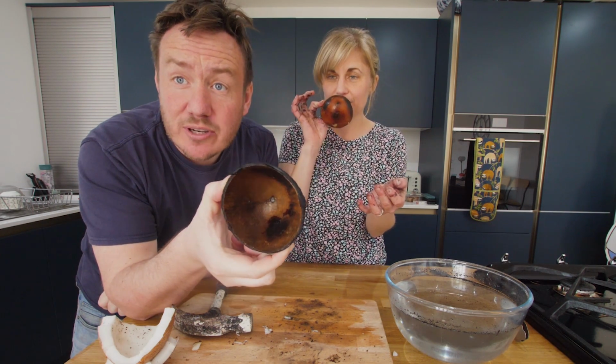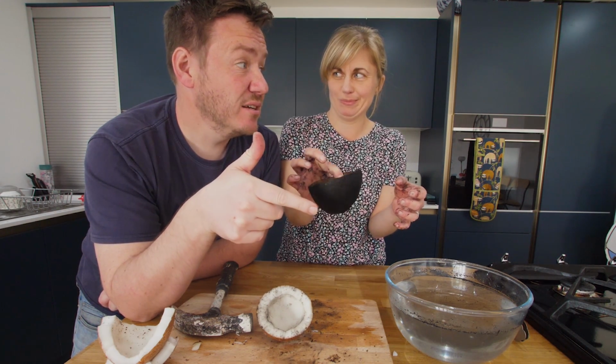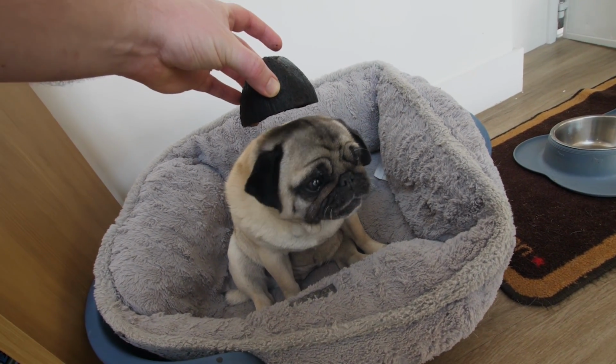But that's an ornament, isn't it now? If you've got like a candle business online, you sell coconut bikinis, hard hats for cats and pugs. Look, it's a hat. That's all it is, a hat.